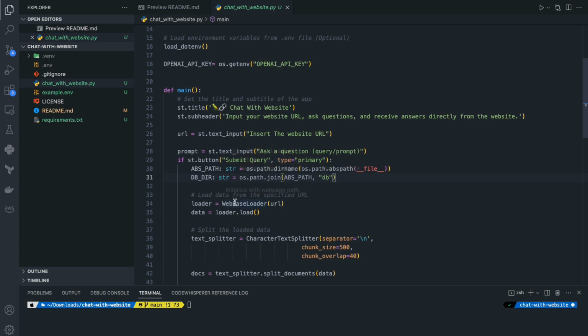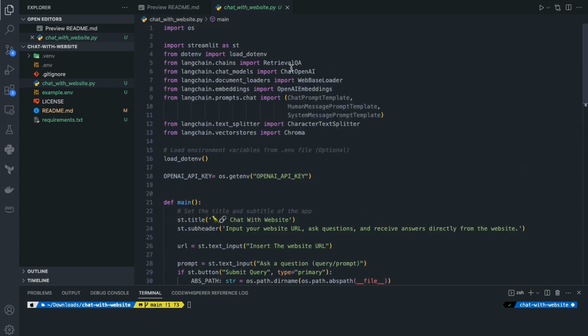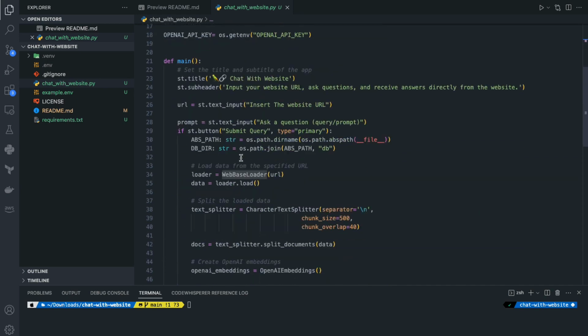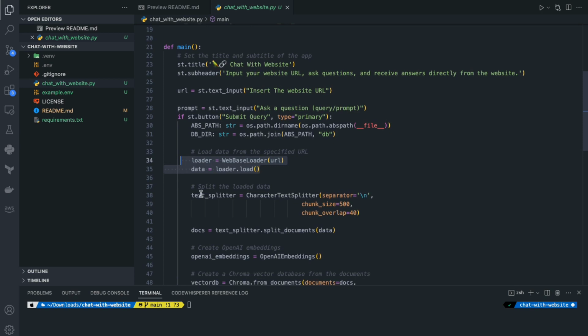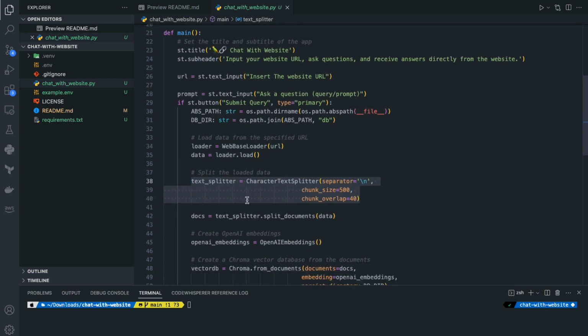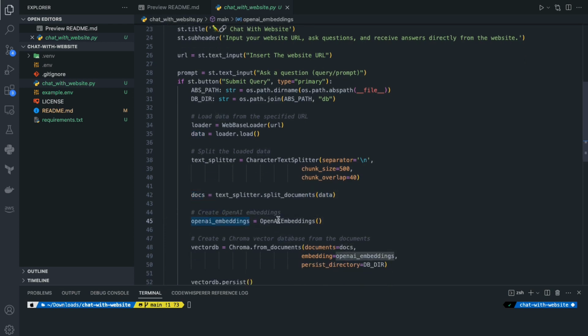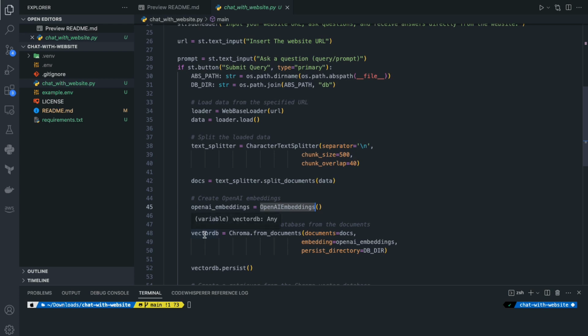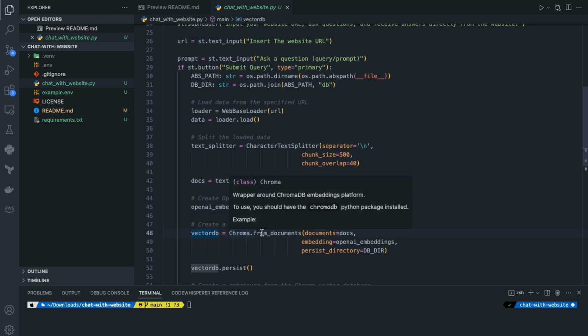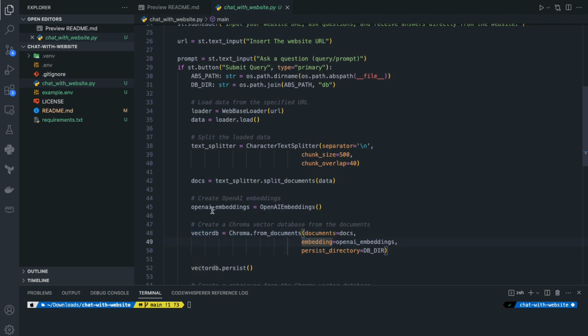So we get the WebBaseLoader from the LangChain document loaders, and then we have the data and we load it with loader.load. And we do the text splitting part. You can just play around with this however you want. This is what I have mentioned here. And then we have the docs, text splitter dot split documents. We provide the data here, and then we have the docs and the OpenAI embeddings, and we create a vector store now. We use Chroma.from_documents, where we provide the documents that we want to store in the vector store, and the embeddings is the OpenAI embeddings.